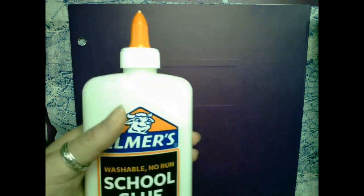So the first thing I'm going to do is I'm going to remove these little hole areas, and then I'm going to apply my Mod Podge. The plan was to go ahead and re-hole punch out those holes, but I didn't actually record that on screen anyways. And it's really up to you if you wanted to re-punch them in. That's totally optional. You could even use a crocodile and add an eyelet, but that's totally optional.